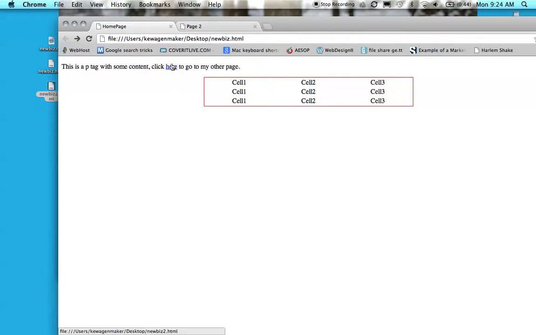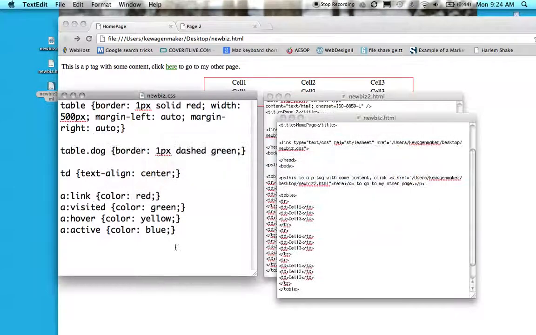You'll notice that as I have it held down, it turns blue. And when I release it, it goes there. So, back to the code. Here are the 4 ways for the different stages of your link that you can format a link. Go ahead and play around with that, please. And while you are doing that, I am going to add some more content.